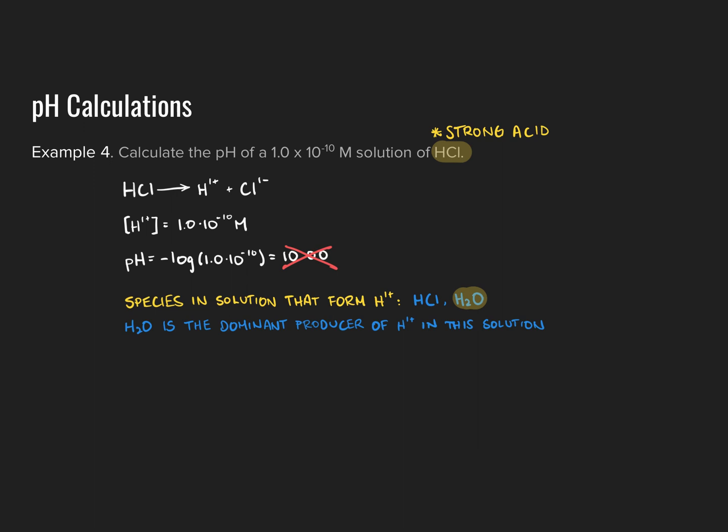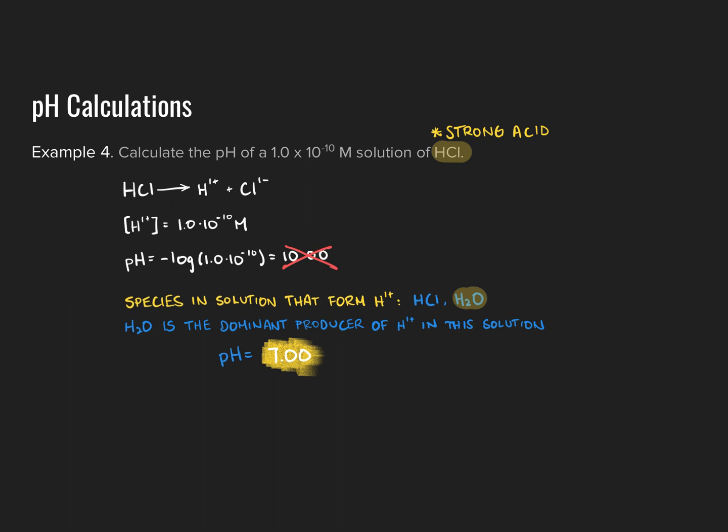And as such, I can now determine that, in fact, the pH of the solution is really fundamentally determined by the production of hydrogen ions via water's autoionization process, which I know from previous discussions to be a pH of 7, given the hydrogen ion concentration of 1.0 times 10 to the negative 7th molar in a pure water solution. So long story short, even though this acid itself is present and added to this solution, it is at such a low concentration that it is essentially not important in comparison to water's contribution.